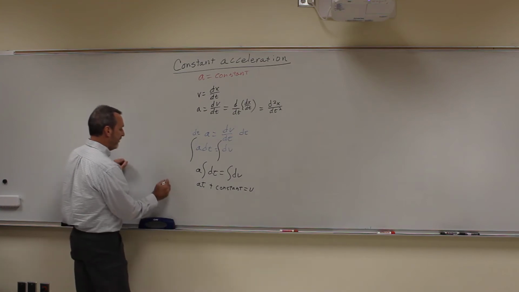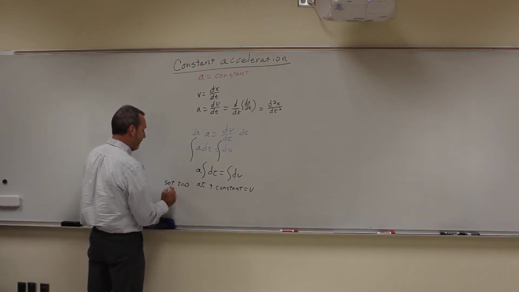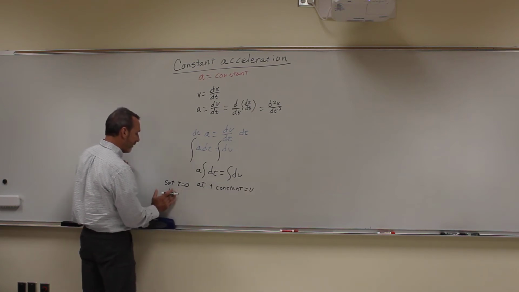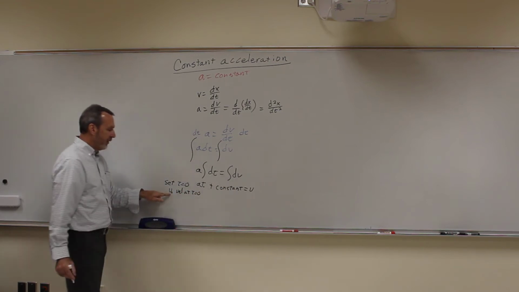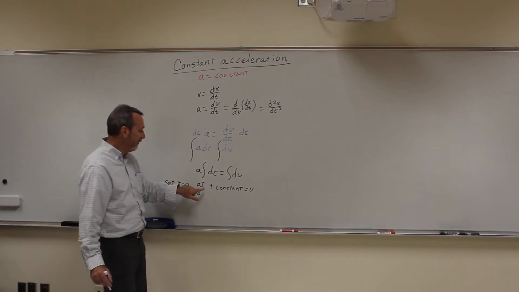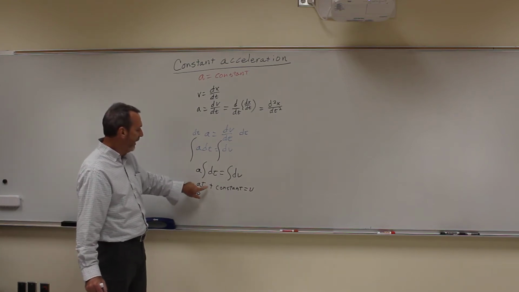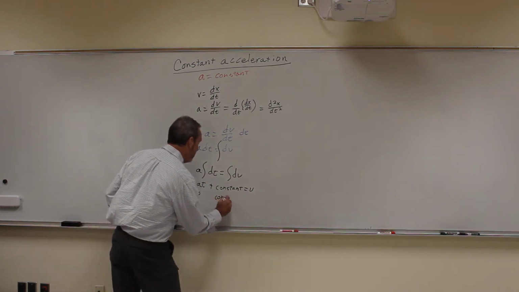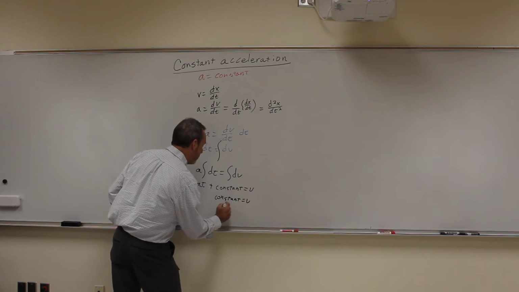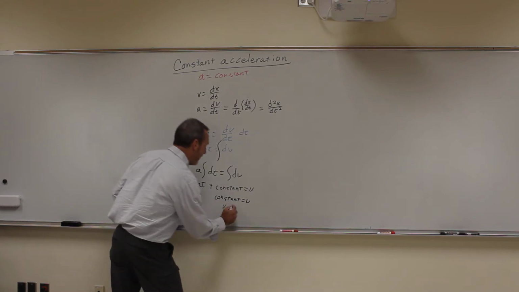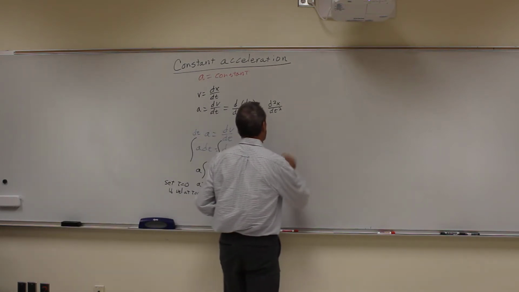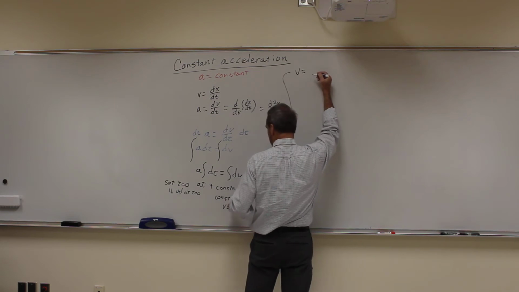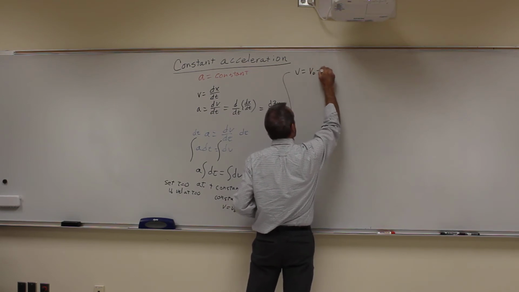If we set t equal to 0, then v naught is the velocity at t equals 0, so this is going to be the initial velocity. If t is 0, this term goes away, and the constant just becomes v. Well, we know that the velocity at t equals 0 is just v naught. So I can plug that in for the constant. What I get is that the velocity is equal to v naught plus at.